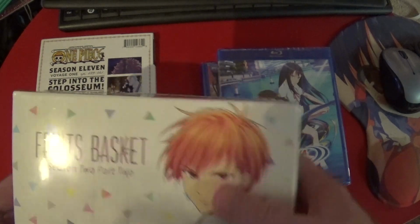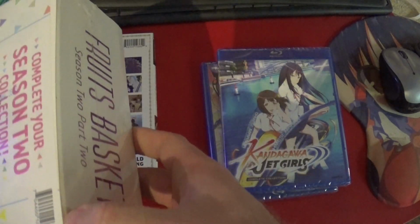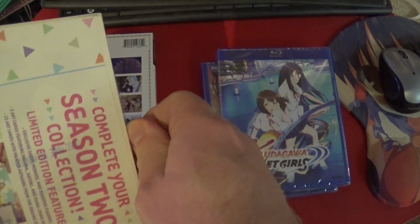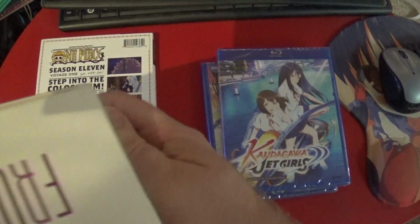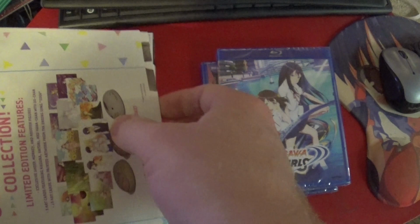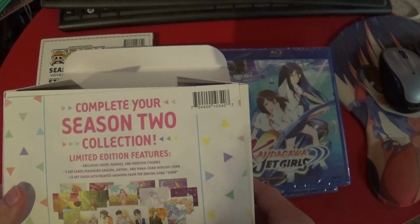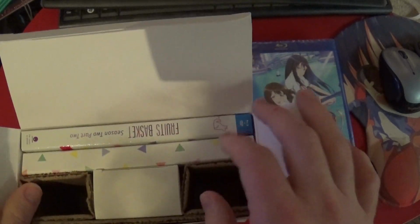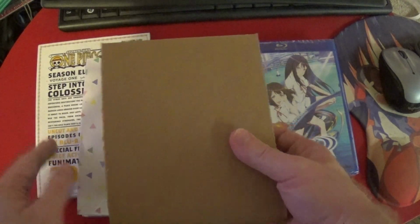Next up we have Fruits Basket, Season 2, Part 2. Started watching Season 2, but I didn't get very far, did I? My anime watching is just so all over the place. Let's see. Because this is Season 2 Collection, Limited Edition Features. Basically, this is going to be, I'm pretty sure I don't need to keep this. I'll actually put it aside.